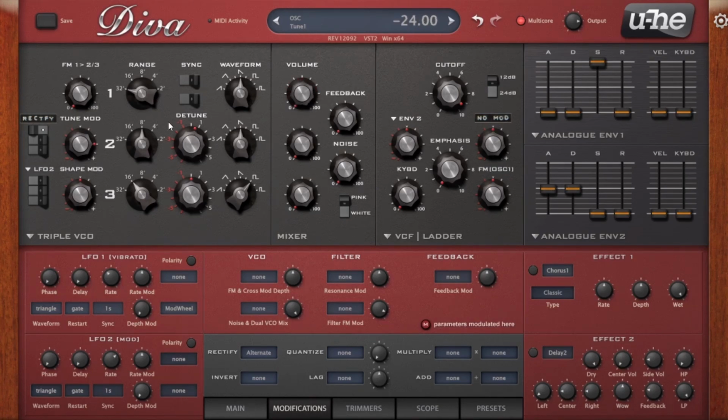Let's bring in FM, oscillator 2. And let's change our fine tuning now. Right? So you can see, and that can also be done when you do FM on oscillator 1, for example.